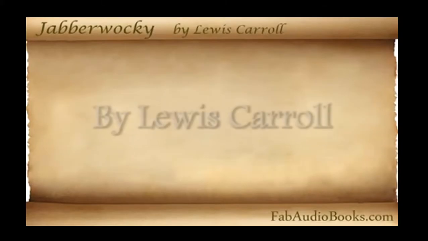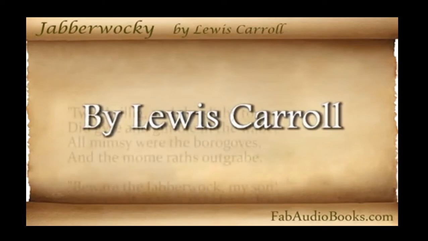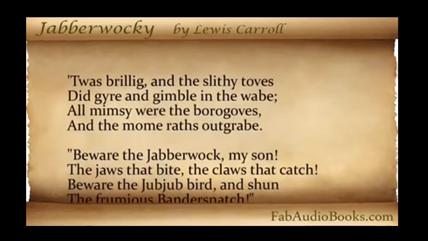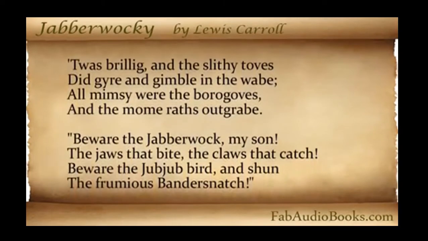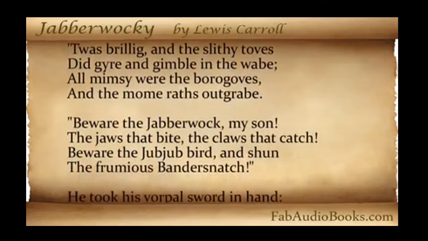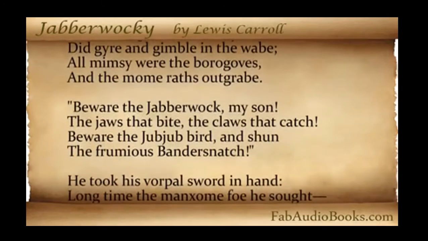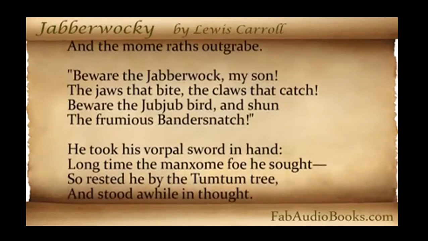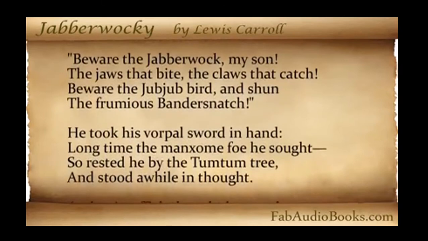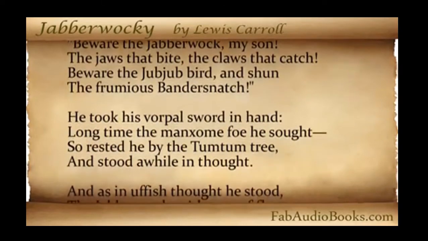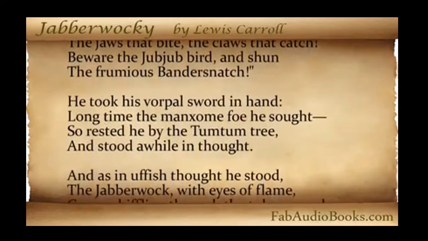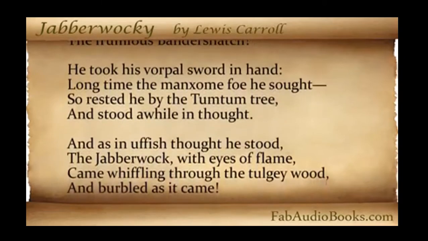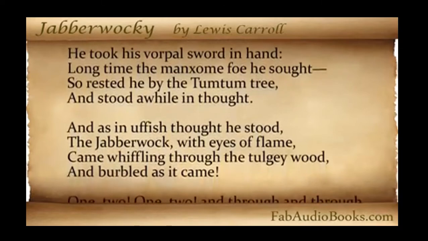Jabberwocky by Lewis Carroll. Read for LibriVox.org by Justin Brett. 'Twas brillig, and the slithy toves did gyre and gimble in the wabe. All mimsy were the borogoves, and the mome raths outgrabe. Beware the Jabberwock, my son, the jaws that bite, the claws that catch. Beware the Jubjub bird, and shun the frumious Bandersnatch. He took his vorpal sword in hand, long time the manxome foe he sought. So rested he by the Tumtum tree, and stood a while in thought.